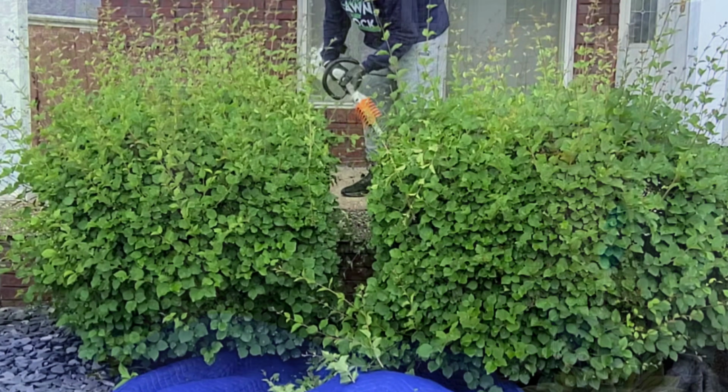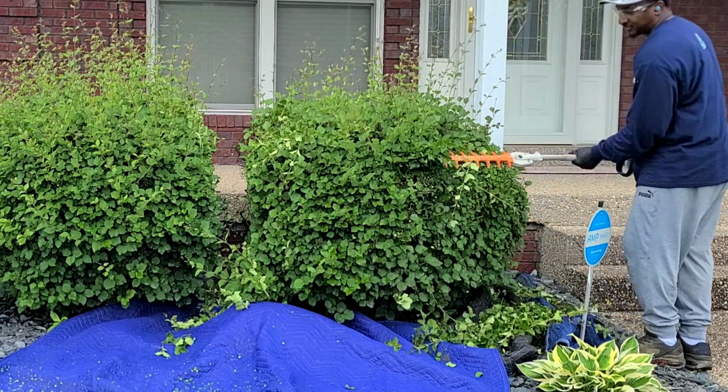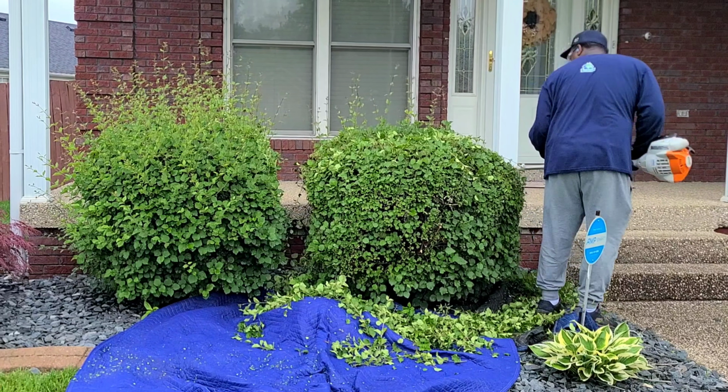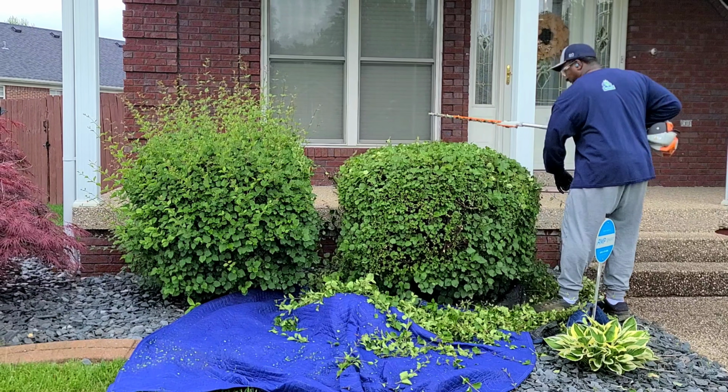And for these shrubs, we're going to do the same thing that we did to the first one. We're going to go all the way around it, starting from the bottom. Then we're going to get the top part. We're going to knock off all the excess clippings. And then we're going to fade everything in and make sure everything is looking nice before we go to the next shrub.